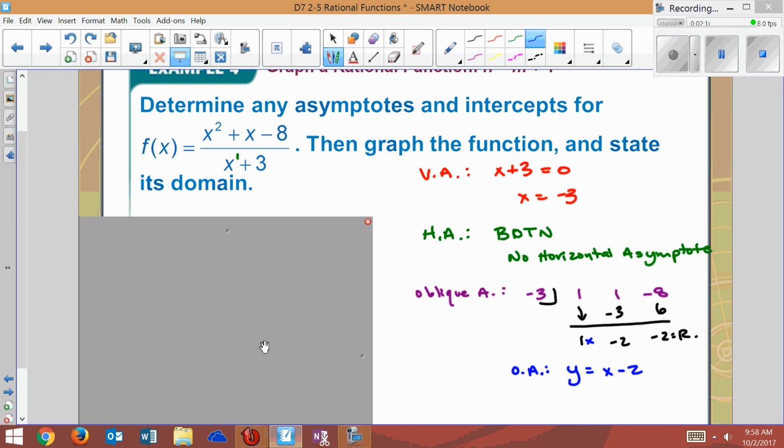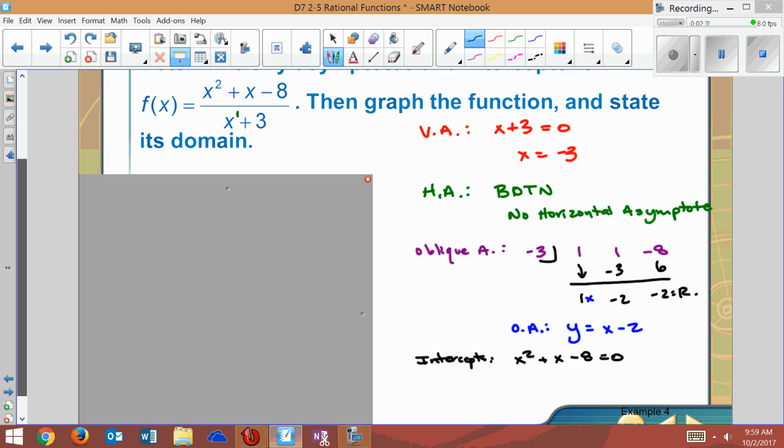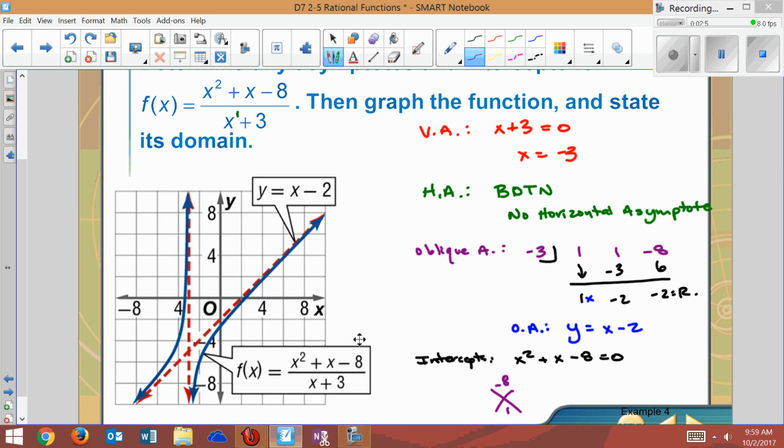And let me real quick find the intercepts, and then I'll show you the picture, which I know you can see on your copy of the notes. But the intercepts we would find by setting the top equal to 0. So we'd say x squared plus x minus 8 equals 0. We would try to factor this, and we're going to run into problems because I don't know of any factors of -8 that add up to 1. Yeah, we're going to run into trouble here. So it won't be any whole numbers or integers. Let's see what they come up with here. It looks like there's a fraction there.